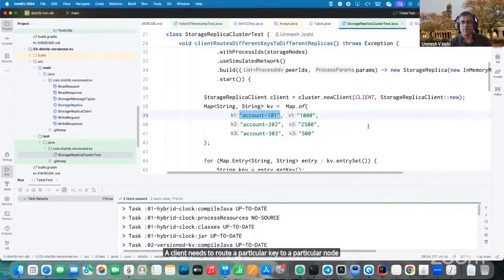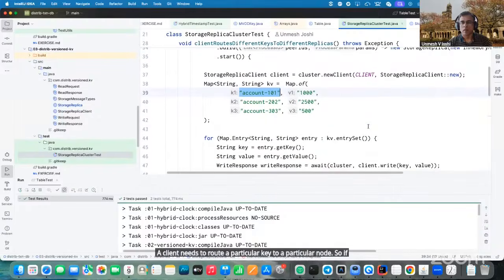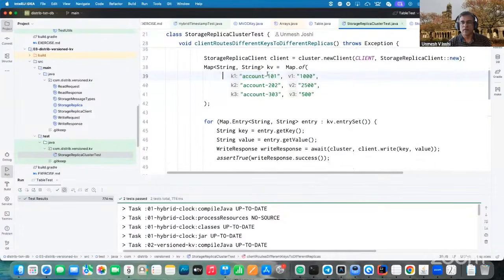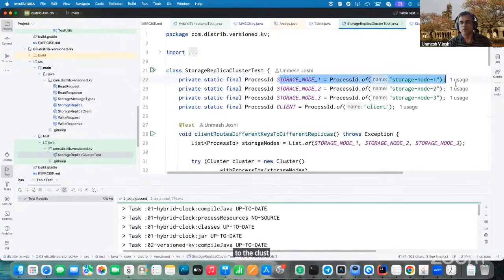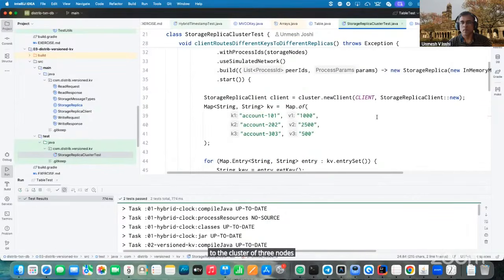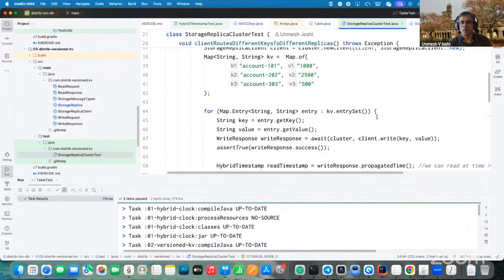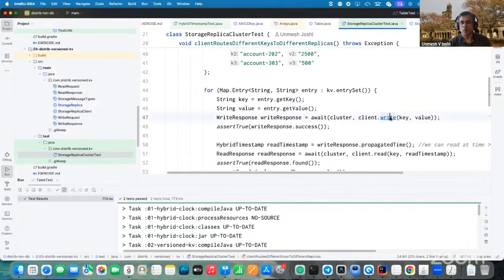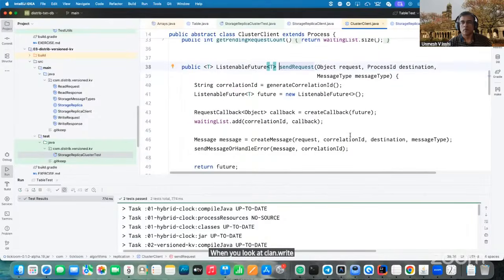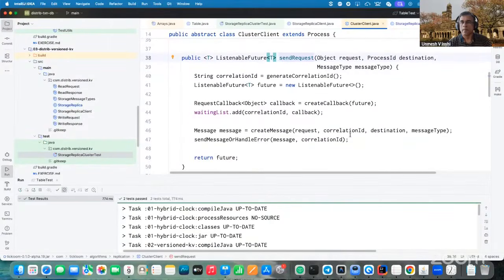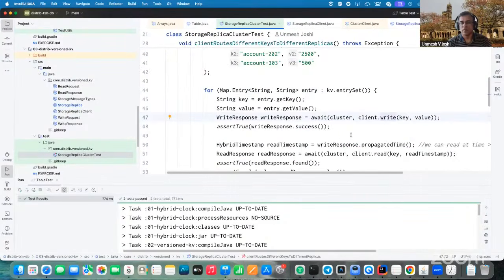So if let's say we are writing these three key values to the cluster of three nodes, and you look at client.write, you need some logic to route a particular key to a particular node, right?